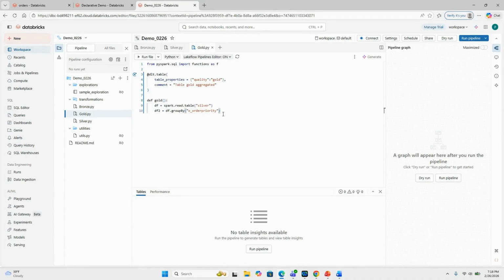Did I get that right? Okay, I did. And then we'll aggregate it on something. So maybe let's do count.